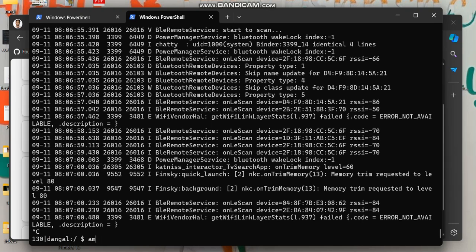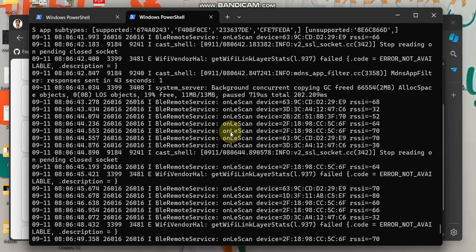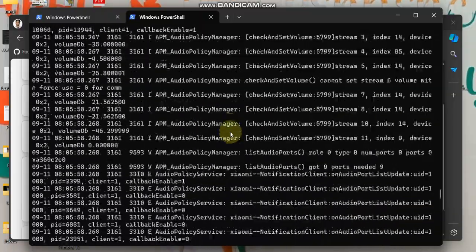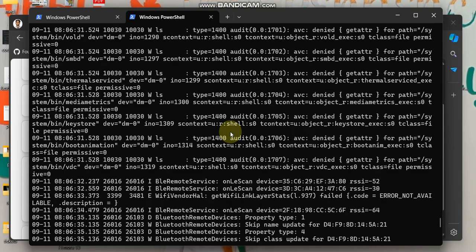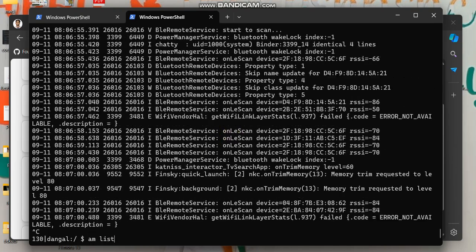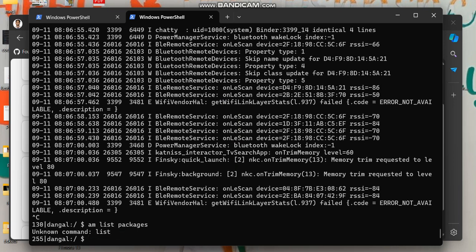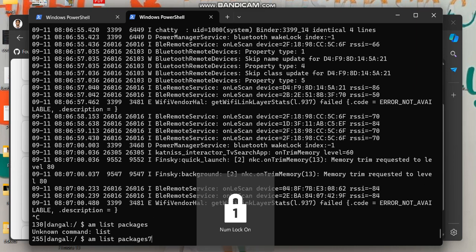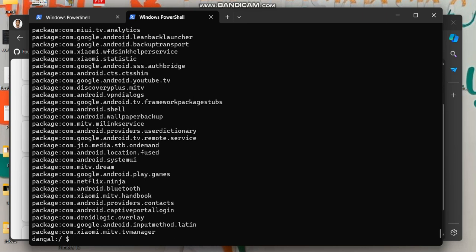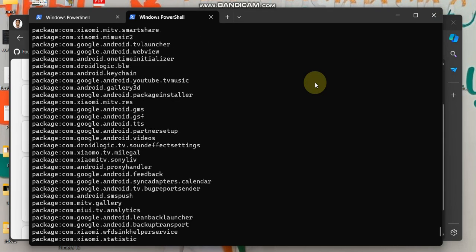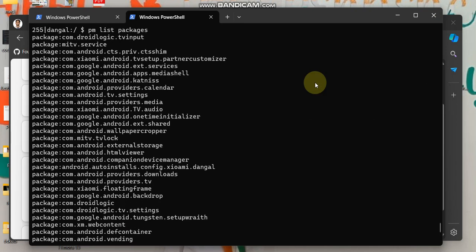So I think this am or pm command is there. Let me see that. Or let me try list. I think it's pm. This is how we are able to see all the packages.